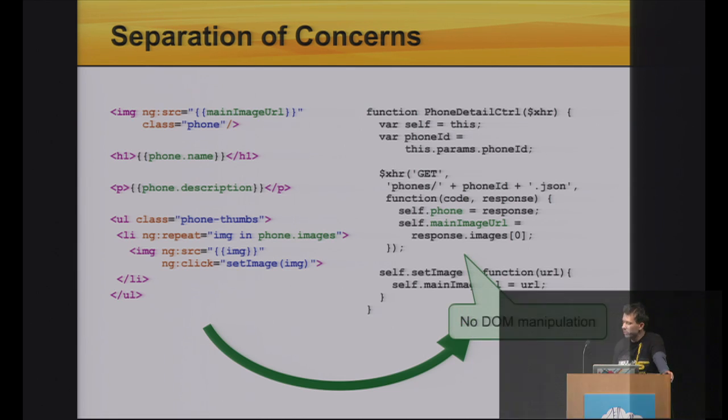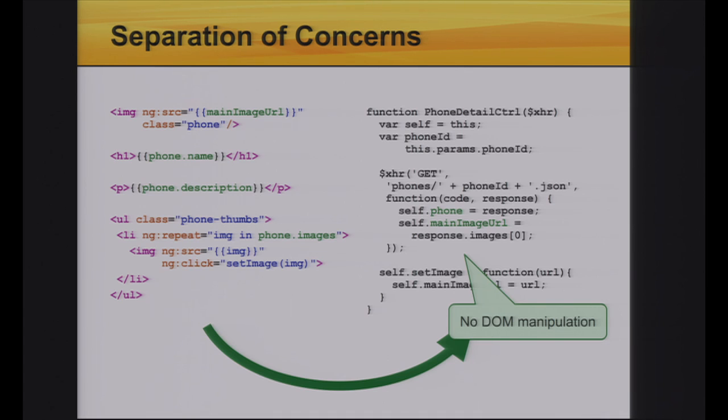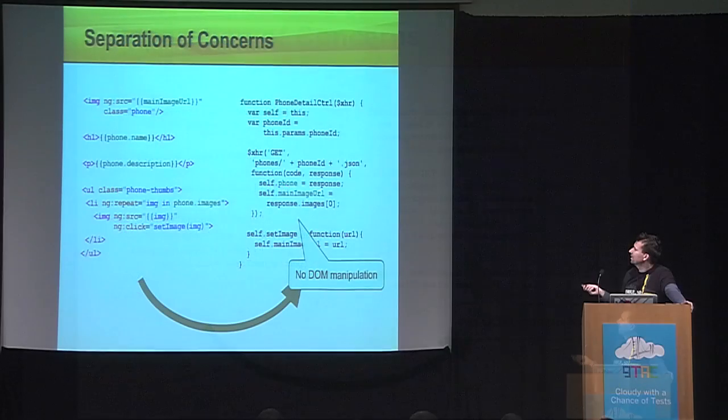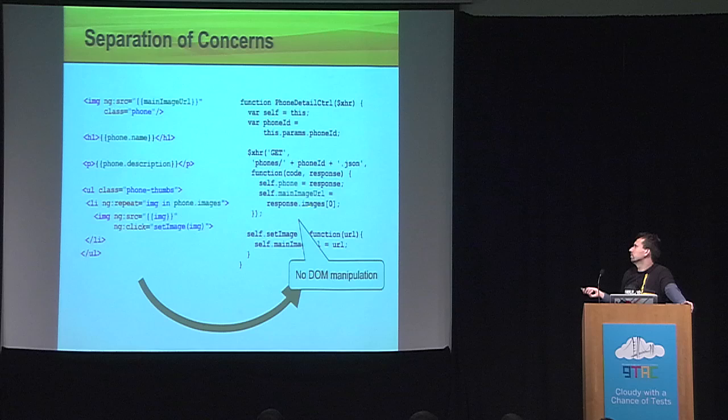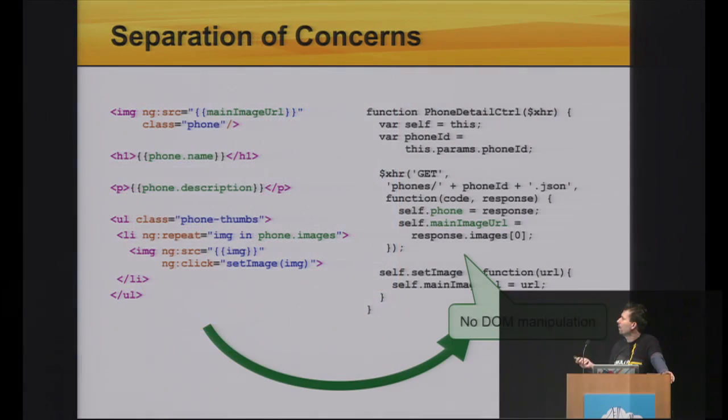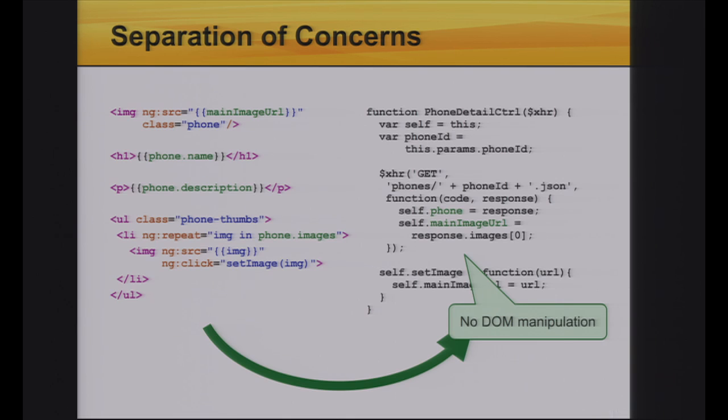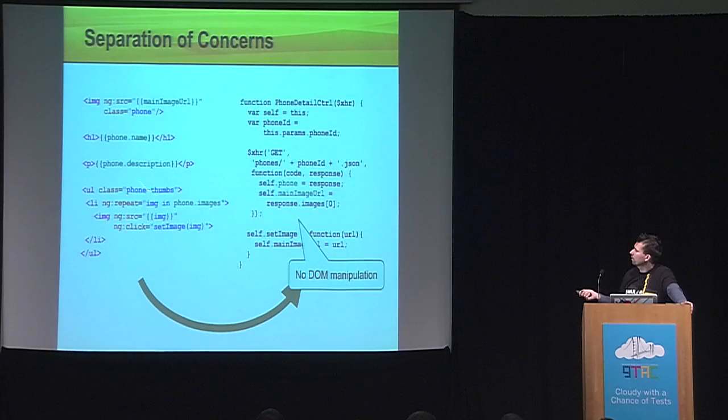The other thing you're going to notice over here is that there is no DOM manipulation in here whatsoever. For example, here I'm fetching the list of phones from some JSON feed. Once I get the response, I simply assign the list of phones to my property and select the default image for the particular phone. And that's it. I don't go and update the DOM. Angular is really the magical part, which then goes back and backfills all of the items over here, whether it's a repeater and so on.